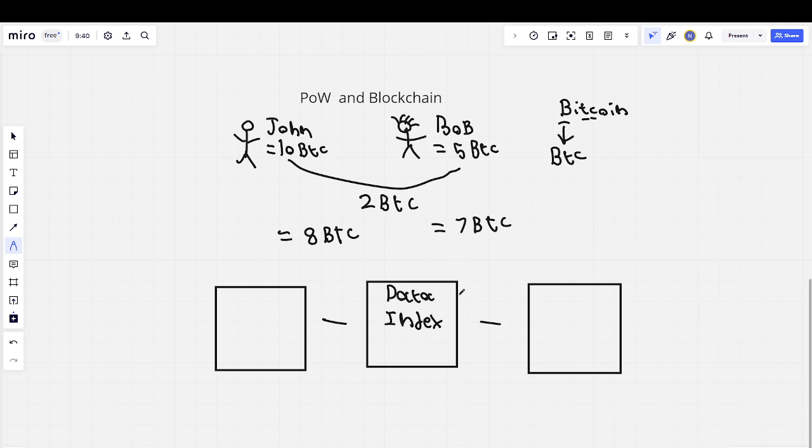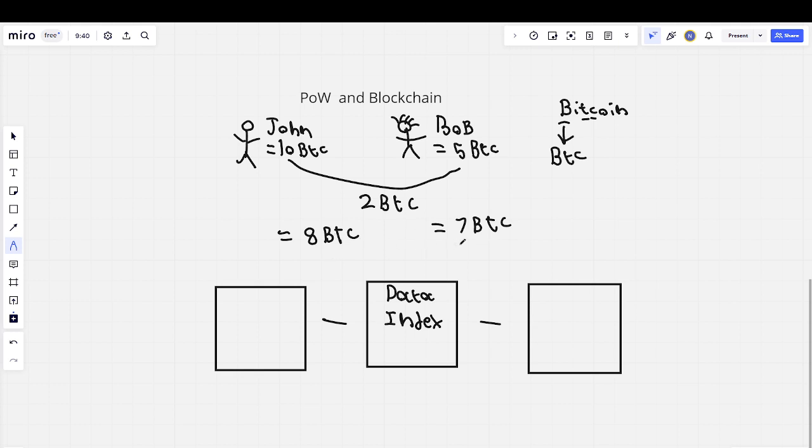Next, we need to include the amount of Bitcoin that each owned before the transaction was done. Since John had 10 Bitcoin, this would be recorded into the blockchain, and Bob had 5 Bitcoin, therefore that would also be recorded. The reason this is necessary is because imagine John didn't have 10, but only had 1, and he still wanted to send 2 Bitcoin. He wouldn't be able to, because then he would have negative 1 Bitcoin, which is not allowed. Therefore, John is valid, and he's capable of sending the 2 Bitcoin because he has 10. So 10 Bitcoin minus 2 gives you 8.